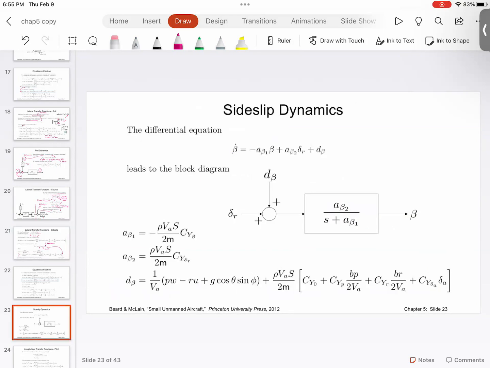So it becomes super simple at this point. Can you see that this disturbance term is coming here in the summing junction? This is the input that gets fed, and this is the rudder input. Now we are controlling the side slip, so you need to add the rudder. So rudder input is controlling the aircraft dynamics and overcoming the disturbance. Everyone understood this? And all of a sudden you have a very nice transfer function that you can run in real time.